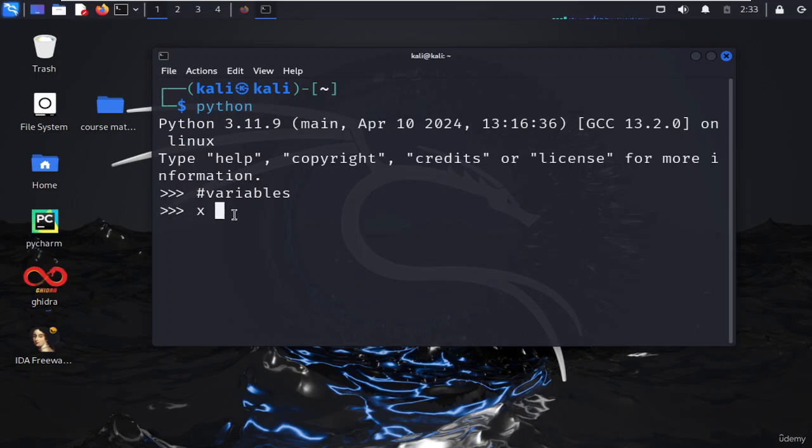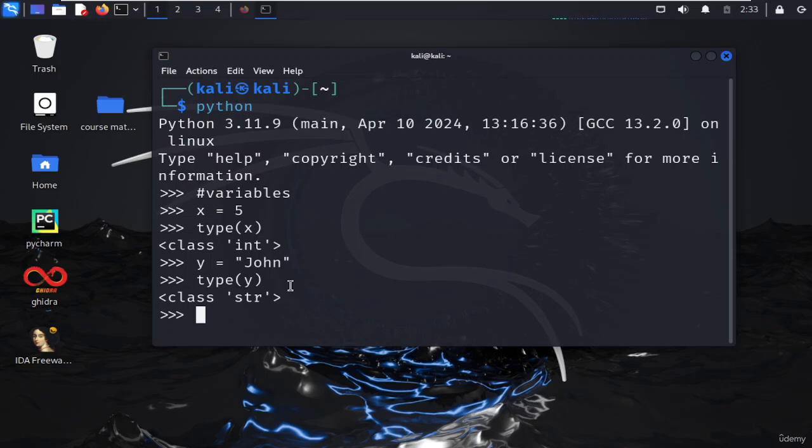Now first of all, I'll create the variable x with the value 5 in it. So x is an integer variable. You can just see the type of this variable, which is integer. Similarly, you can also create a variable with the name y. Here we created the variable with the name x. Now I have created the variable y with the value John. So now this variable y is of type string.